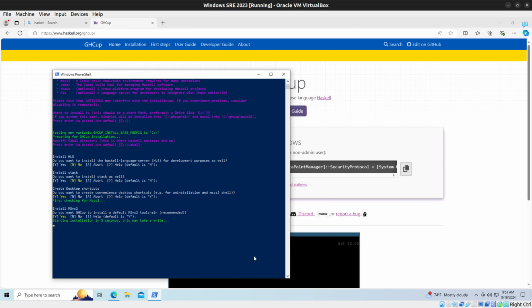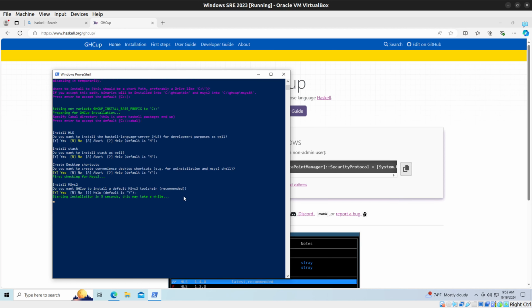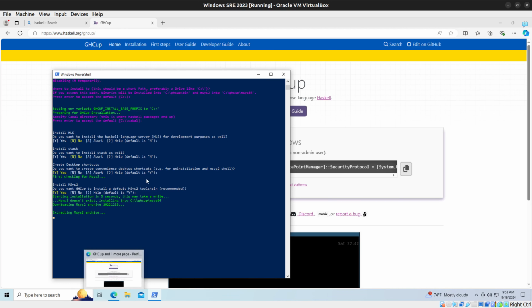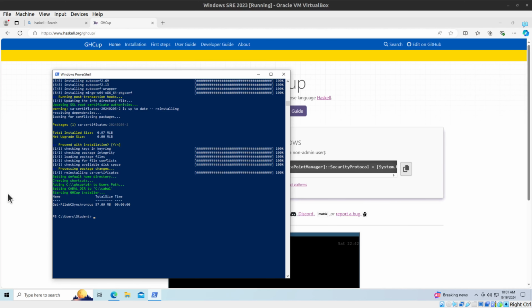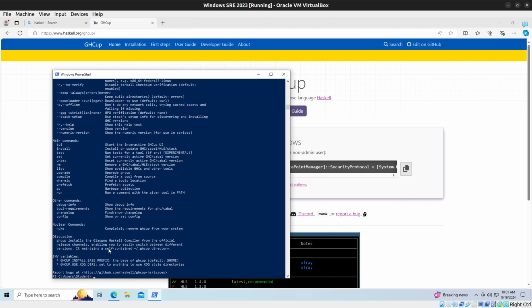It's really the only reason I would use it is for GCC, for C compilation. But here now we'll have GHC as well. GHC will work in your command prompt, so there really is no reason to use the MSYS2 terminal, but the toolchain is going to be added to the paths so that your command prompt can have access to the same commands and your PowerShell. All right, the MinGW window will close itself, and we're good to go here. GHC is installed, and GHCup is also installed. Would you look at that?